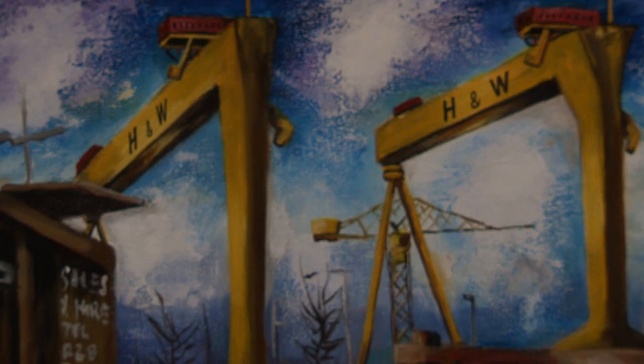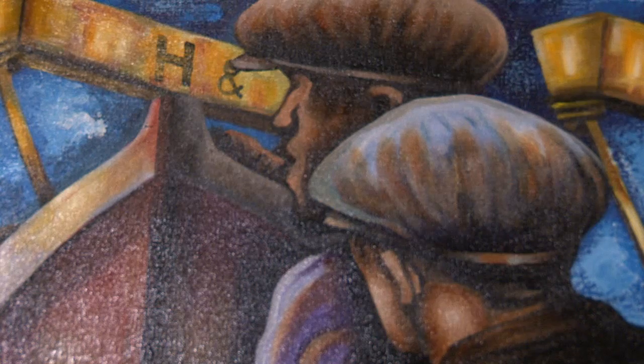We anticipate the paintings price-ranging from around £70 to £80 for the smaller ones, right up to around £250 — we do have a bid sitting on the book of £250 on one of the larger ones. There's a nice price range to suit all budgets, whether someone wants to start collecting John Stewart's work, is an avid collector, or wants items relating to Titanic, Harland & Wolff, or the modern-day Titanic Quarter.